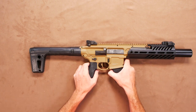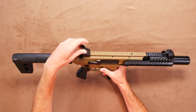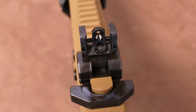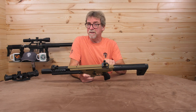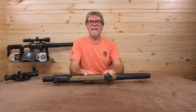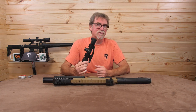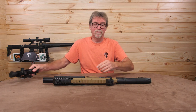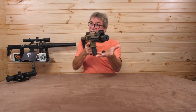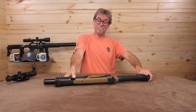The rear sights on the back of that full-length Picatinny rail are also pop-up and adjustable with a choice of sighting options. Again, this can be removed if preferred. This does seem to cry out for a really nice red dot or military style scope, or even both, with a 45 degree attachment. That'd be really cool.